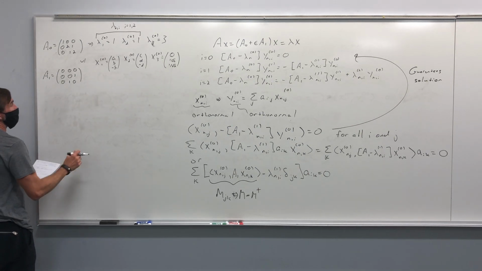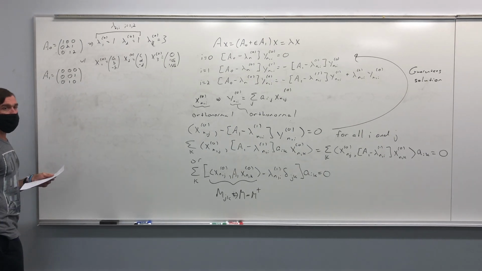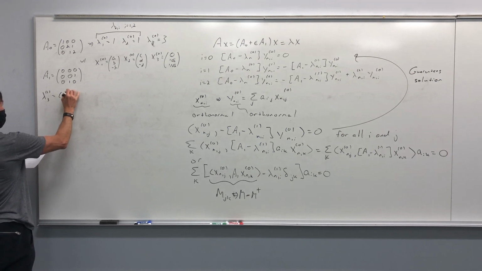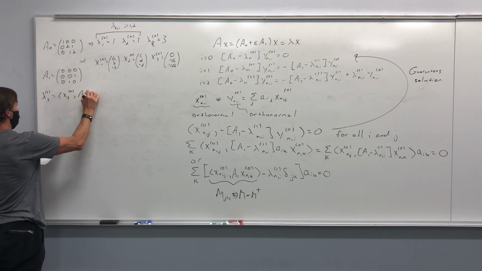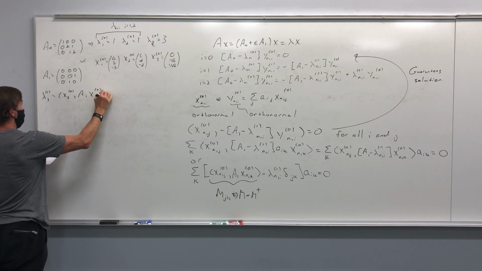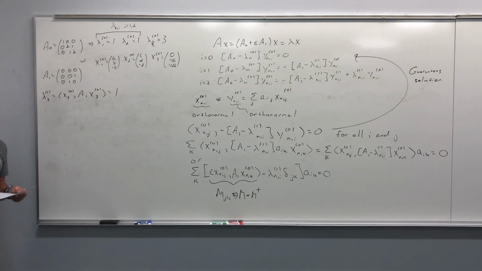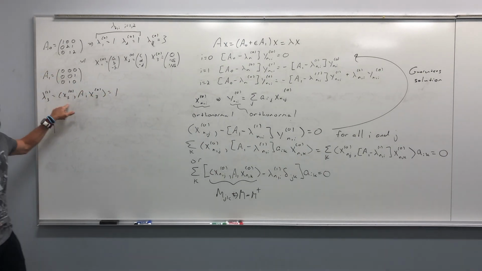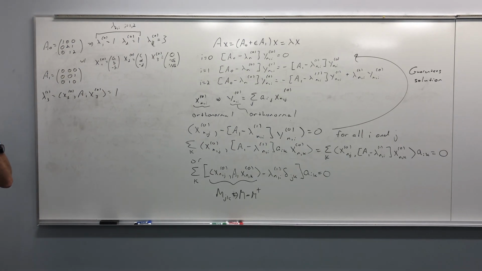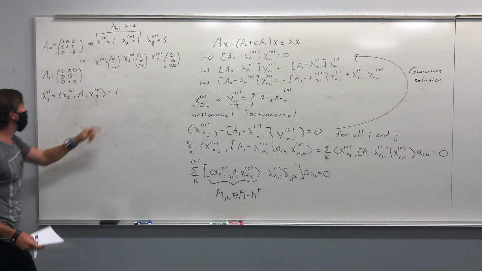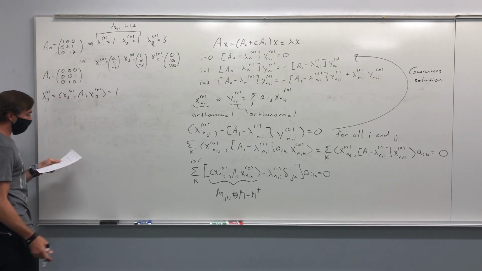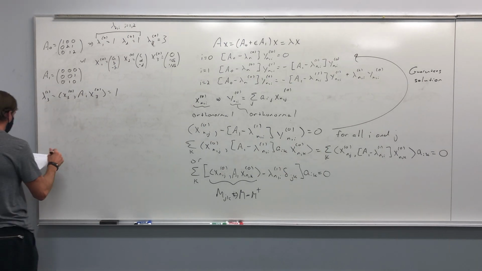The first thing I want you to notice is that if lambda 3 is distinct, then we can use all the tools from last time. So for the first order correction to lambda 3, we just say x3, 0, A1, x0, 3, and that gives us 1, okay? If we just take this vector, multiply it by this matrix, and then do the inner product with this vector again, that gives us the first order correction to this eigenvalue, and it turns out to be 1. We can also get the first order correction to the eigenvector and the second order correction to the eigenvalue, but I'm not even going to mess with that. It's on the paper.